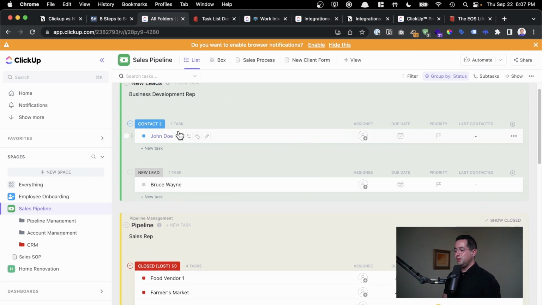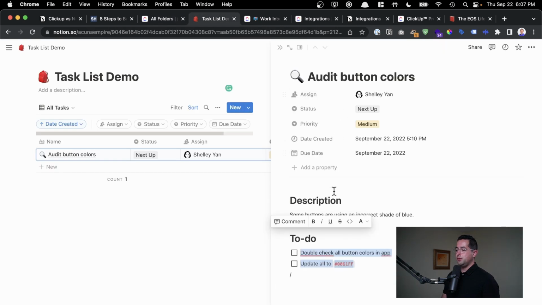But here we can take a look. With Notion, you have to create your placeholders, or buckets, to put information: a bucket for due date, a placeholder to hold priority, one for status, one for the assignee. You build these based on what you need. You're like, oh, I need a date, okay, let me create a place. So you build it as you need it and as you go. Don't think you don't know how to customize; once you learn how to use the tool, you can customize it to fit whatever you need.